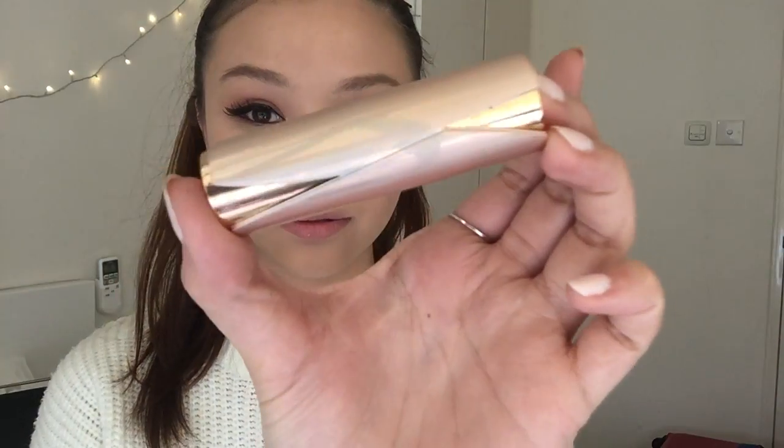For my lips, I'm using the same Kiko Velvet Matte Lipstick in Pink Carnation because it's such a pretty pink color and it matches Ariana's look. And here's the finished look.